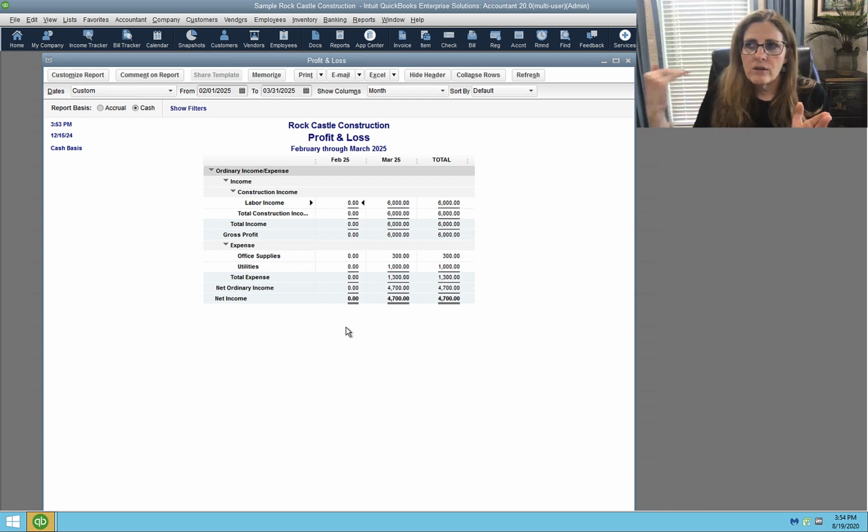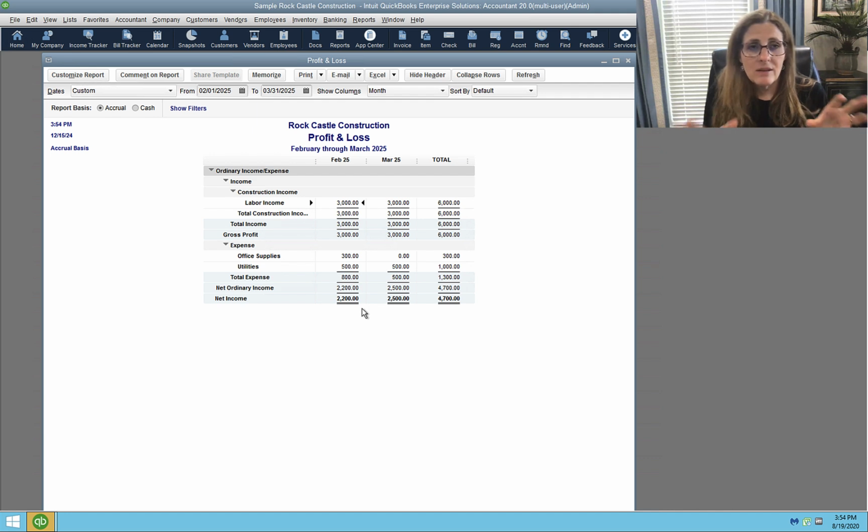Whether you file your taxes on cash basis or not, you can always manage this way, because if you looked at this, you'd think, oh my goodness, what did we do in February? Were we asleep? But here, you were doing the same thing. So you didn't do anything wrong. It just shows you what you earned in the right month. And that hopefully explains the difference between cash and accrual basis accounting.